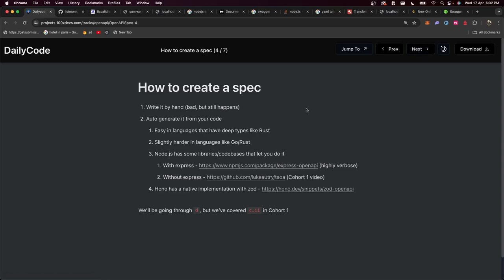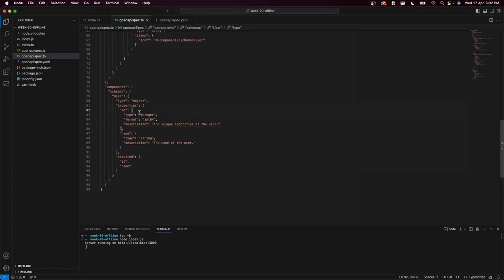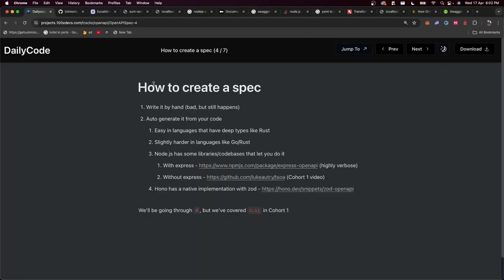Okay, Kirat, it's an extremely complicated file that you can create. I don't want to create it myself. I want to write my backend code. I want someone else to create it for me. I want it to be auto-generated. It seems extremely suboptimal for someone to write this by hand. They will make a mistake while writing it, and then the OpenAPI spec file will be screwed. That is true. How to create a spec file?